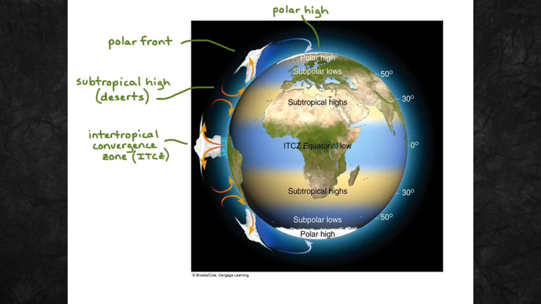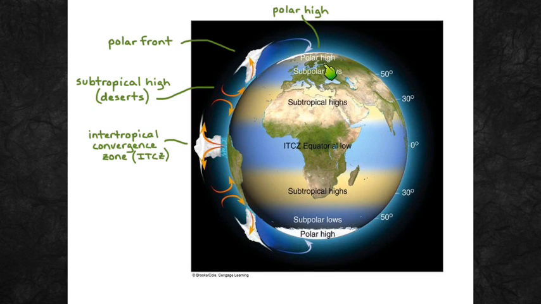By contrast, in the polar front region, most of that precipitation is tied up in our day-to-day churning, our day-to-day weather systems, so our low-pressure systems and high-pressure systems that propagate through. And so as a result, the rainfall is much more irregular. You'll get rain associated with a low-pressure system propagating through for a few days, and then it's clear for a few days with the high system, and so forth. So it's much more irregular rainfall up here, but on average, it still tends to be a wetter place than other places on the planet.